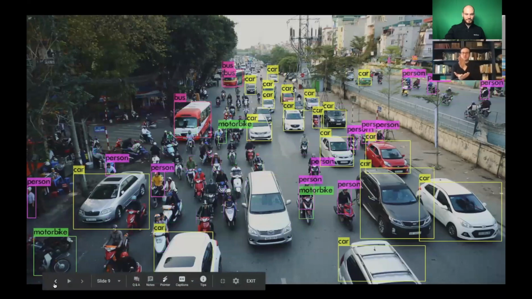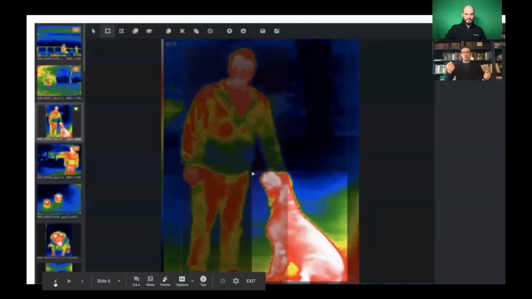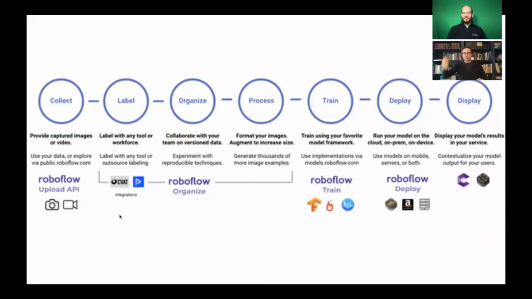And so that all boils into, when we think about building these types of models, the iterative nature of it. If you go back to that slide where we were talking about collect, label, organize, and all of that, the goal is to design things in a way where you go all the way from left to right. You start with collect, then you move into label, then organize, and all of that. And that makes it easy for us to mentally digest. But realistically, there's a lot of continuous improvement that's got to take place.